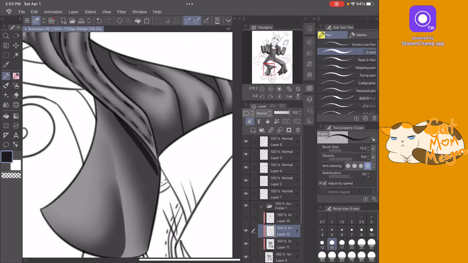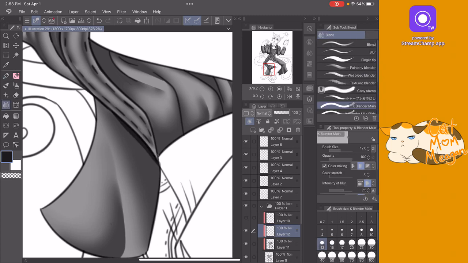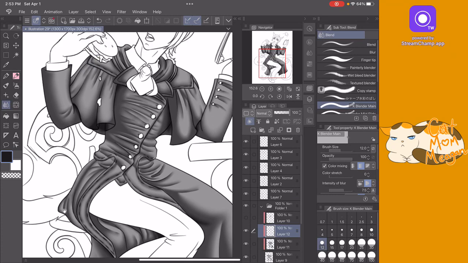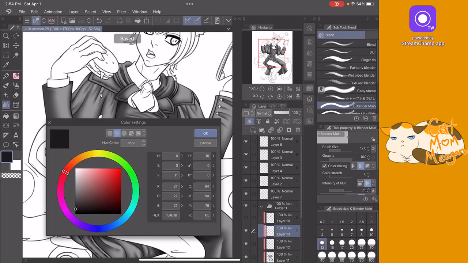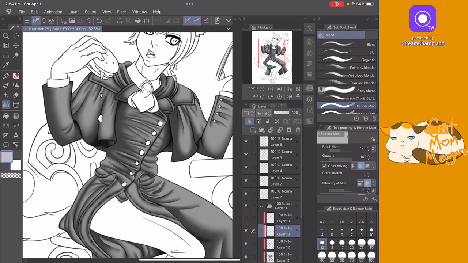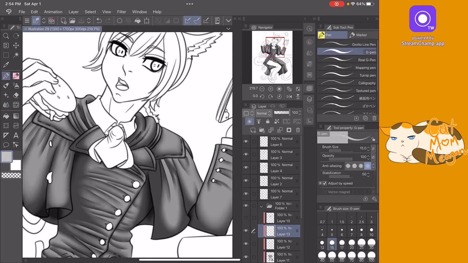Maybe just a little bit right there. Okay. And then you're gonna want to make a new layer. You go to halfway and you go halfway to the top. This is going to be the really broad highlights, so hopefully I should not be wasting a million years doing this.